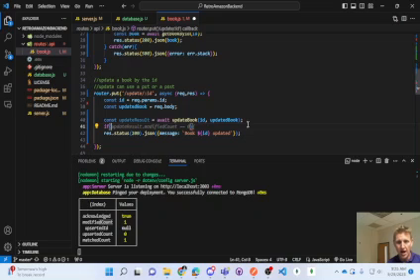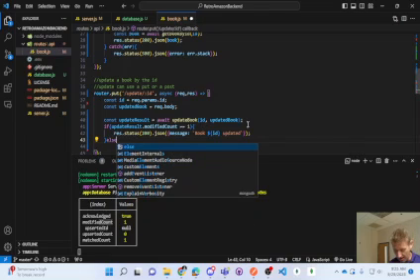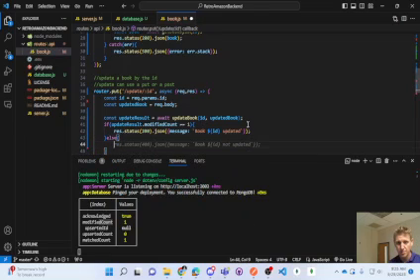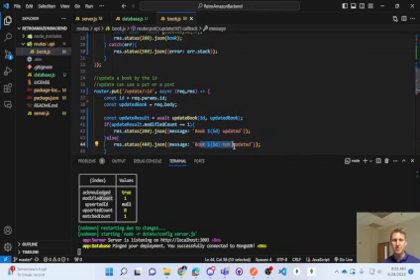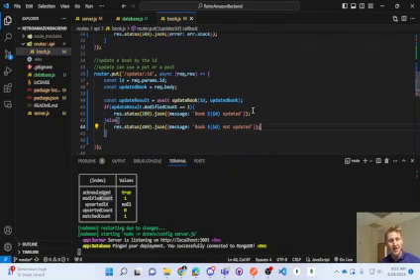If update result modified count is 1, then we say the book is updated. Else, we could send a 400 error saying, hey, it's probably on you. You didn't give me a good ID or good data or something like that. Book not updated.